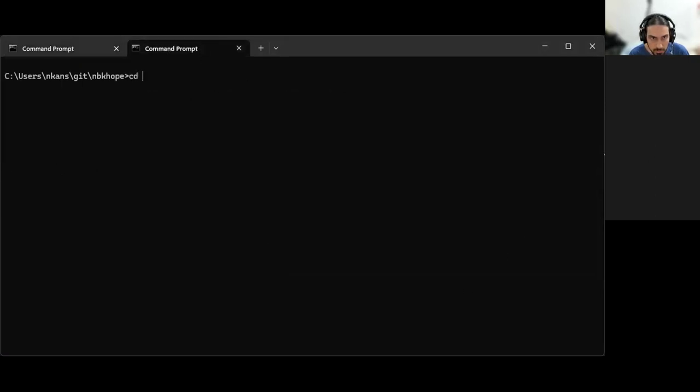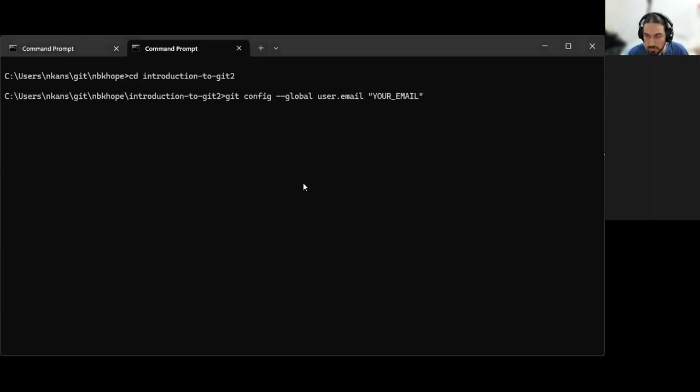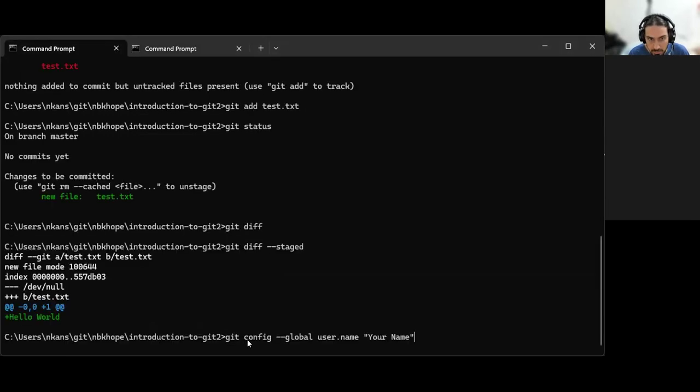is, let me put in a new window here. One moment. Introduction to Git, this one. So those two, if you haven't done this already, you can do it. Basically call the git command config, and then --global, space, user.name, and in double quotes, put your name or nickname or whatever. And then after you press enter, that's going to actually change a file called .gitconfig in your home directory. And that's one way you can check if you already have set this up. I'm going to open my %USERPROFILE%/.gitconfig.